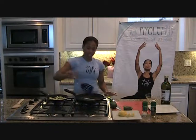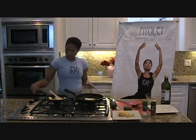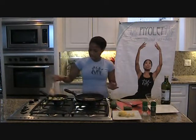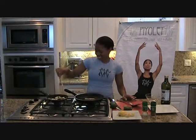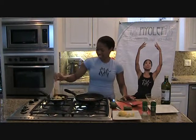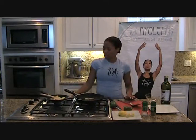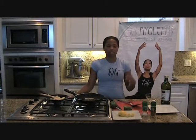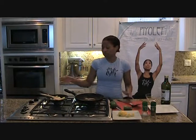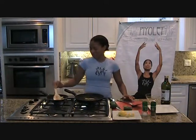Let's go ahead and flip this over. It's coming along nice and good, and we'll continue to saute these wonderful vegetables over here. It's smelling good and looking good, and being healthy of course. I always try to make new and fun things, and I try to use organic vegetables because the more toxins and chemicals we put in our body every day, the more it affects us. There are so many different illnesses that they still have no idea how we get them, so I figure if I just lessen my exposure a little bit and use better and fresher vegetables and foods, hopefully that'll make a bit of a difference.